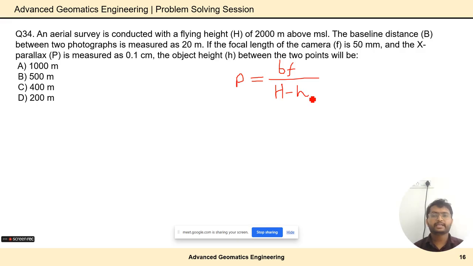Here we already have B, which is 20 meter. We have F, which is 50 mm. We have capital H, which is 2000 meter, and P, which is 0.1 centimeter. So plug everything into this equation and find out the small h, which is the height between these two points. Please be aware of the unit conversion, as some units are given in centimeters, some in mm, and some in meters.